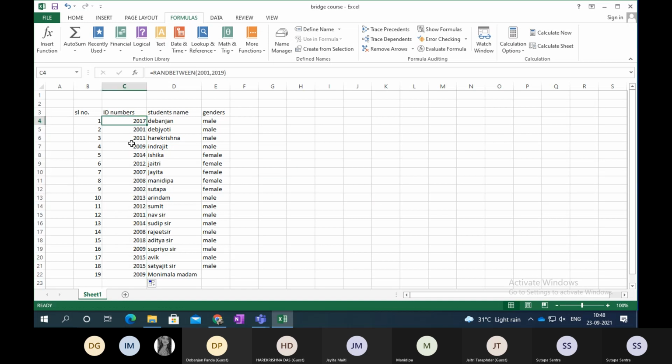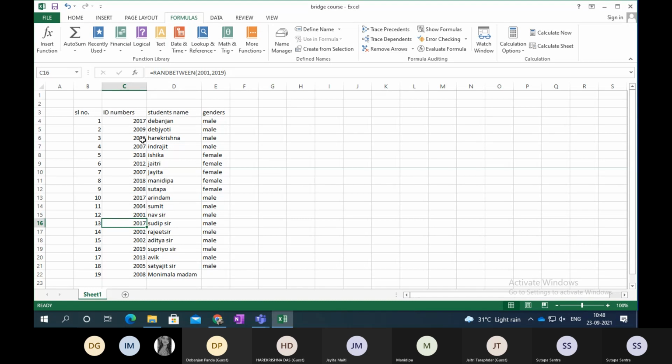Okay, each and every time if you click on that, you see that the random numbers will change. 2018, 2015. Maybe there are 2017 two times. Anyway. Okay.